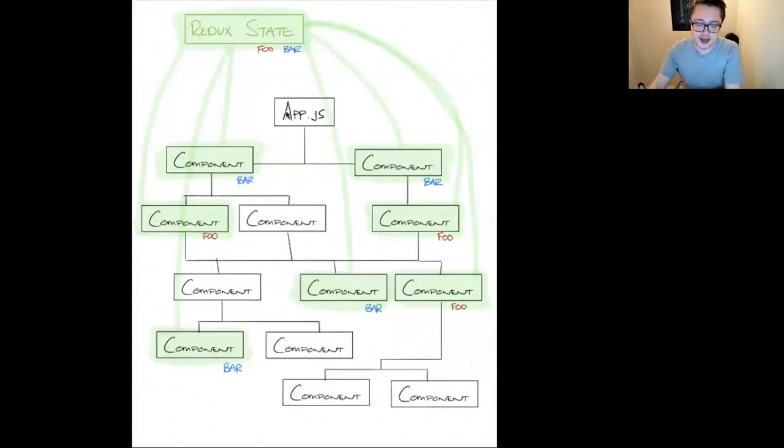So let's look at that crazy component tree that we had going on before. Now this is using it in the context of Redux, right? So instead of sending those props, those values down from app.js to the child components, you're connecting all of the components that rely on those values to the Redux state, all right? And the Redux state is global. It's a single state tree for your entire application. It doesn't depend on any components. It's not connected to any component specifically. It's just one giant state for your entire application, and your components connect to it when they need it. All right, that's really all it is when it comes down to it.